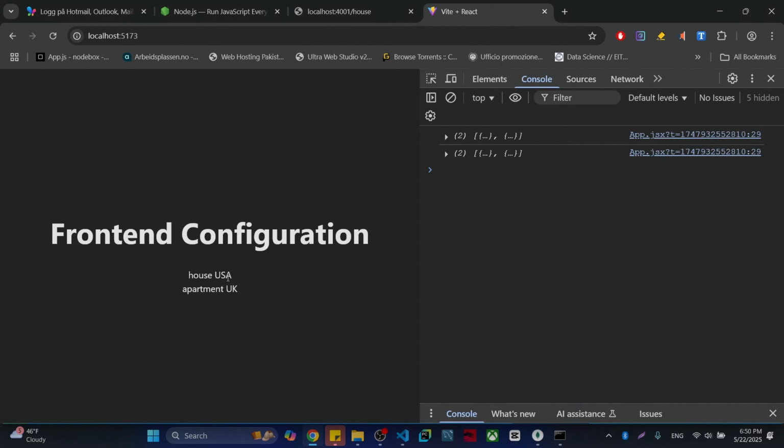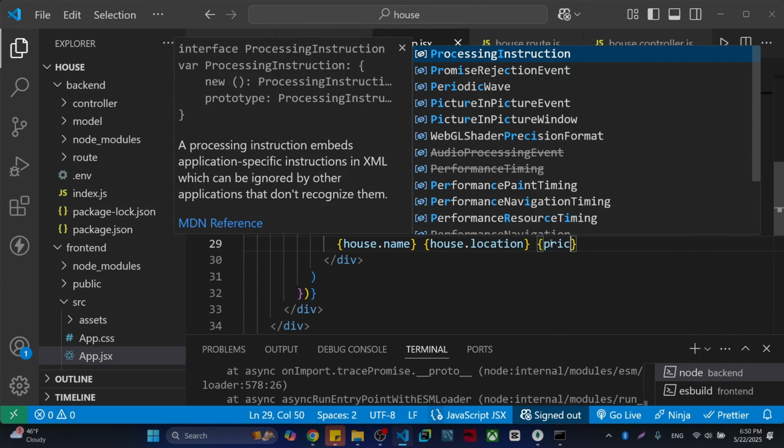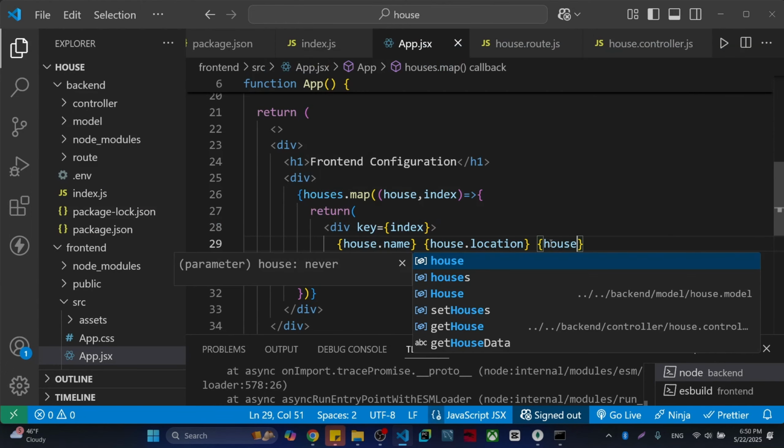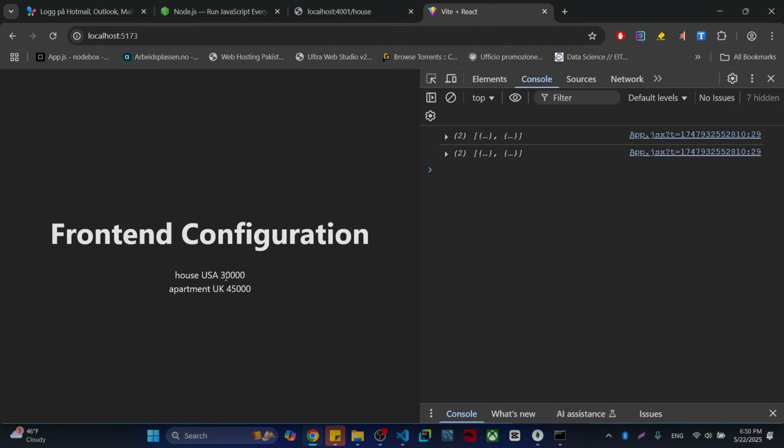For example, that is USA, UK. Okay, if you want the price, now here is the price, and you can see the price as well.